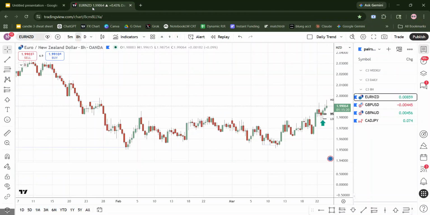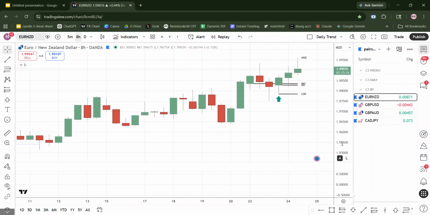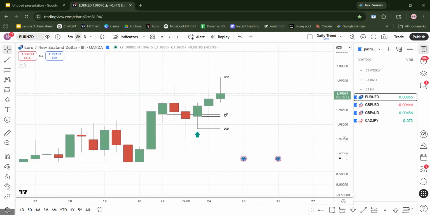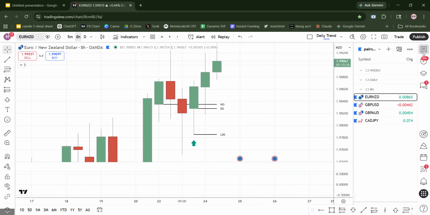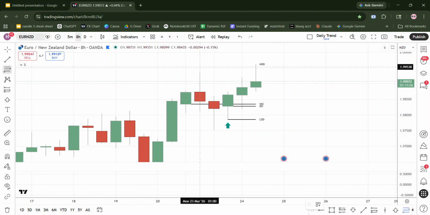So I'm going to show you now on the chart, and I trade the 8-hour chart and I trade the candle range theory. So all I do is trade candle 3 patterns, but this isn't so much about trading as much as it is how to structure the risk. But we have here a candle 3 pattern right here.